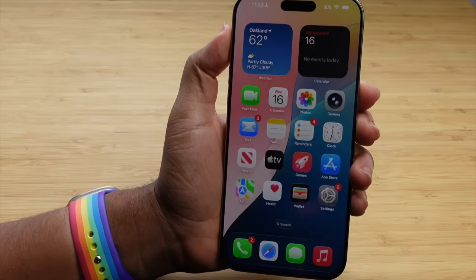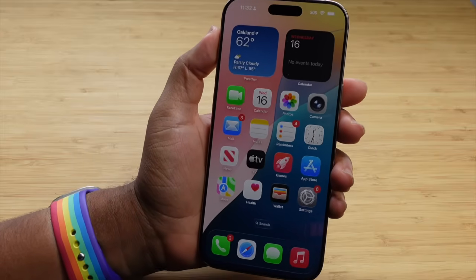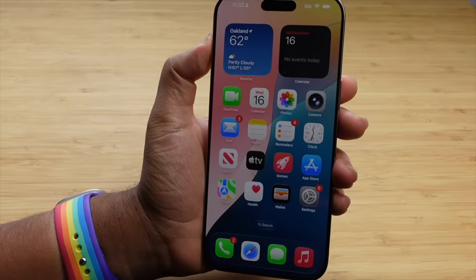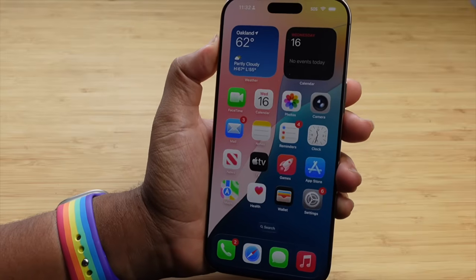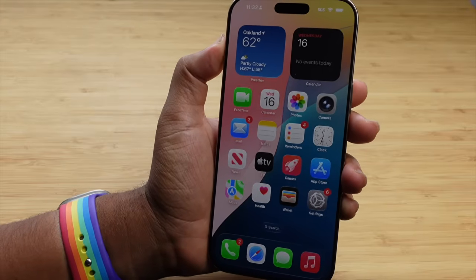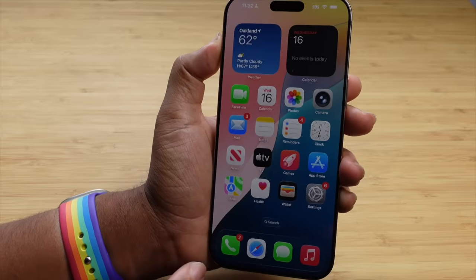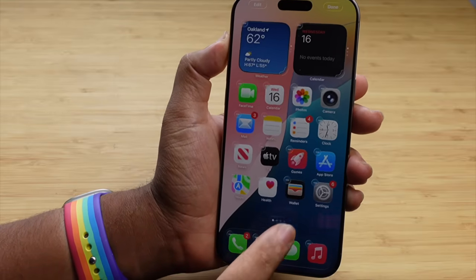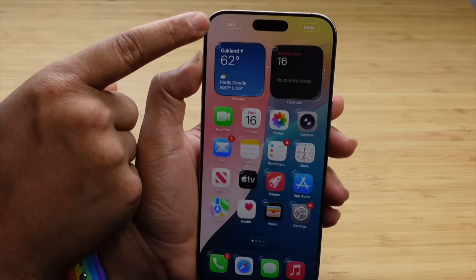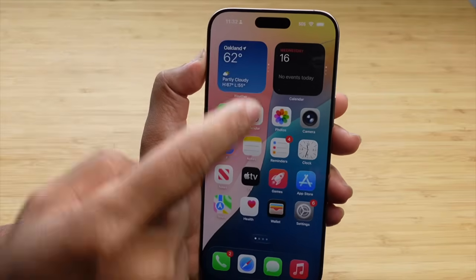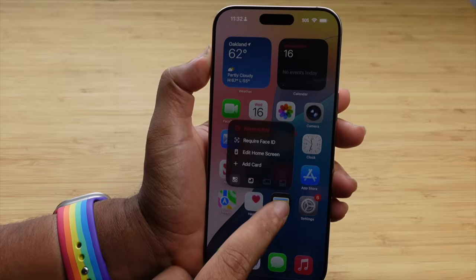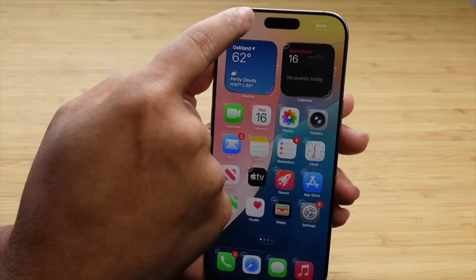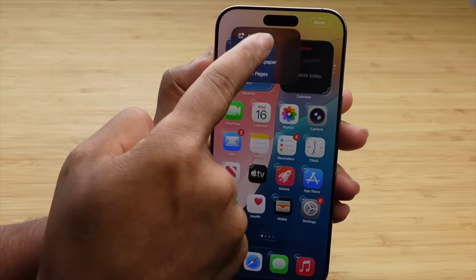Now, here's the next thing I'm going to show you. A few years ago they introduced dark mode, and then last year they came out with dark mode icons. Well, this year they introduced a clear mode or a light mode. All you have to do to activate this is hold down on an icon until it starts to jiggle, and then you can go up here to the edit section. You can press this edit button. I accidentally pressed the empty space. So I'm going to hold down, press edit screen, then press edit at the very top, and then press customize.